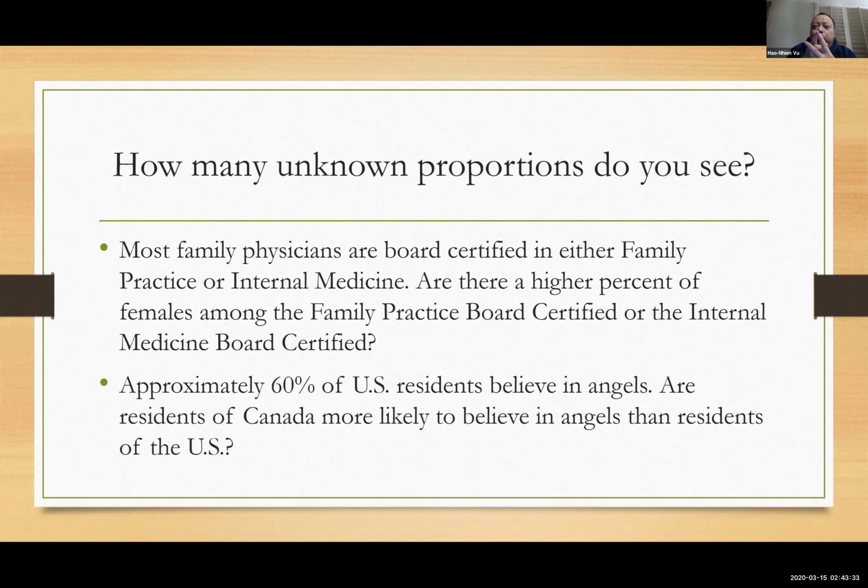Do we know the proportion in the US that believe in angels? Yes, we do. It's 60%. Baylor did it. So we don't count this number anymore. That leaves just one proportion, of residents of Canada. So that's a one proportion problem, even though two populations are mentioned in the question. In other words, when you're trying to think of one or two proportions, think of it more like one or two unknown proportions.